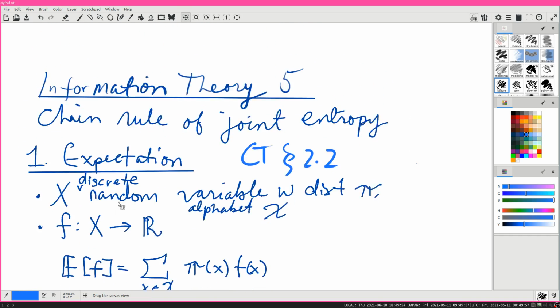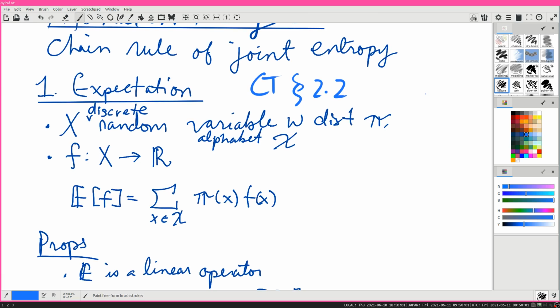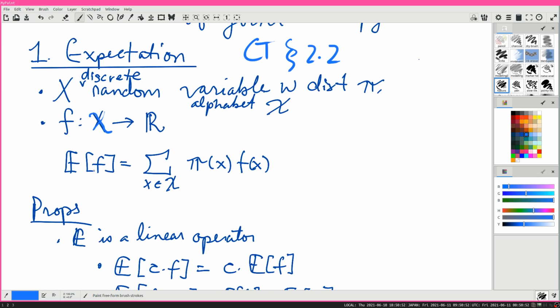Hopefully you're familiar with this from probability theory. So big X, this is annoying, a lowercase x is an element of the alphabet curly X. So X is a random variable whose alphabet is curly X, and that means that it's a discrete random variable, so it can have one of the values in big curly X. It has probability distribution p. And then you have some other function f, which is just a real valued function from curly X to R. The expectation of f, which is written using this double E symbol, is the sum over all members of the alphabet of the probability times f. So it's just a weighted sum according to the probability. And if you take the expectation of the variable X itself, that gives you the mean or the average.